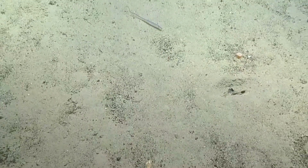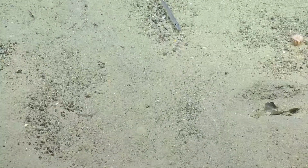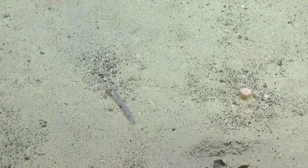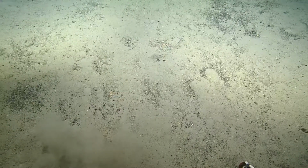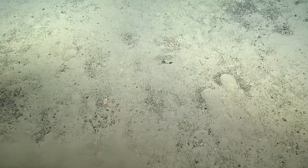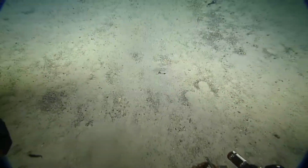Oh, this is where we need that button. There we go. Can you guys zoom in again? I shall, and do my best, Peyton. It looks like he's swimming in the frame for you. Oh, next to the anemone. That's okay. Hey, look, he's still there, just hanging out. Oh, there he goes. Go wide again? Yep, full wide.